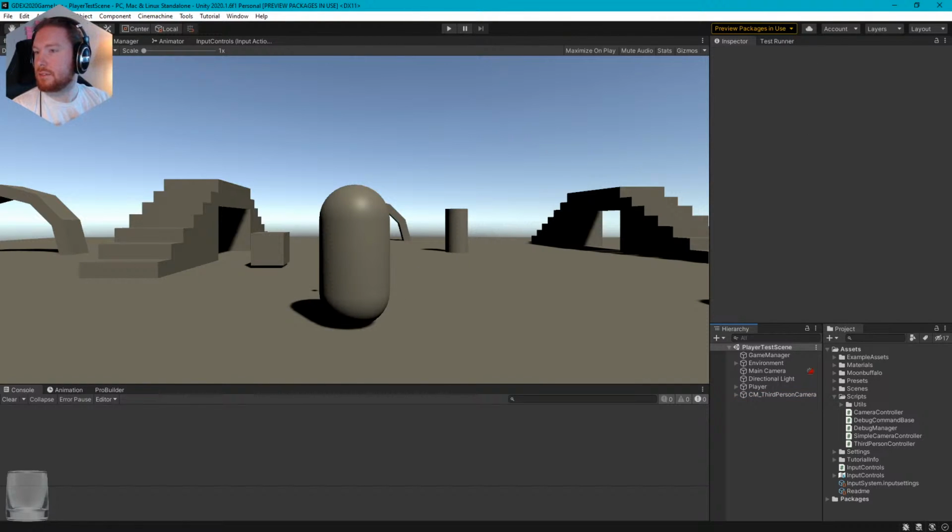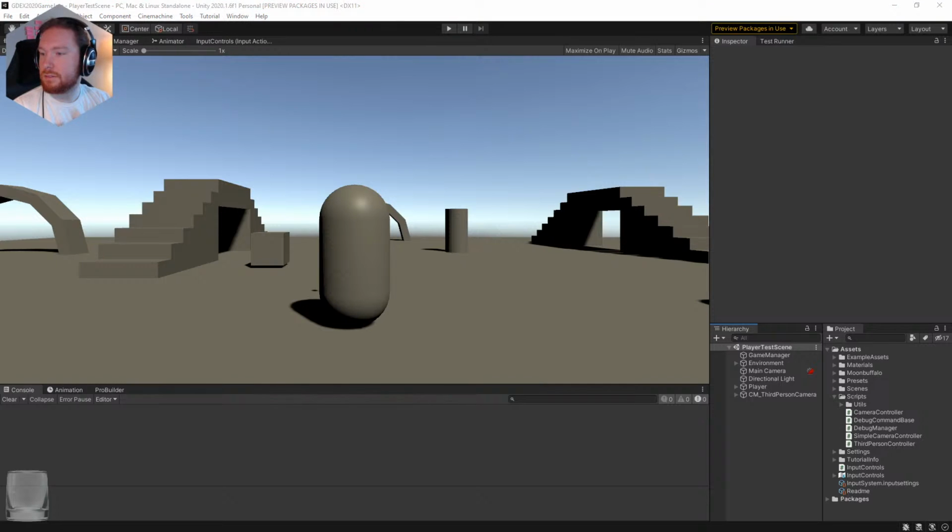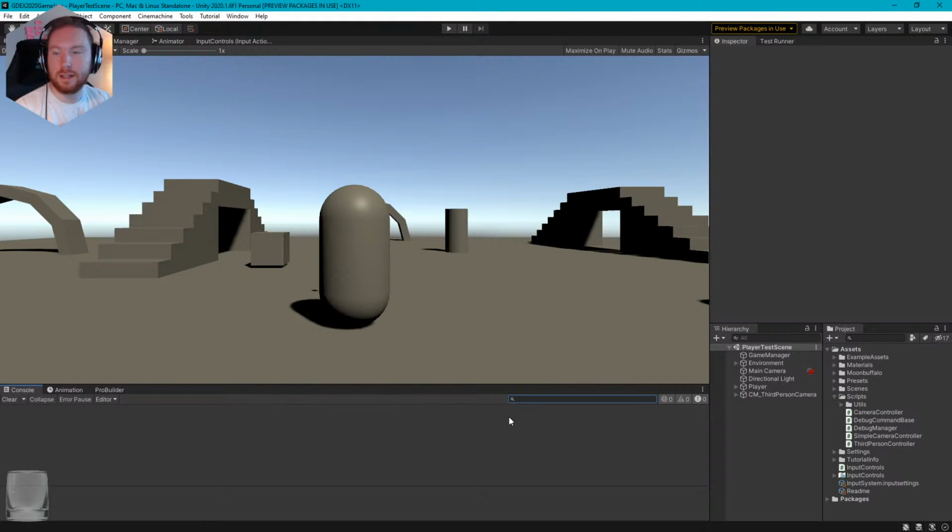I've been following a tutorial that Unity just put out today on third-person camera with Cinemachine, because ours is going to be third person.